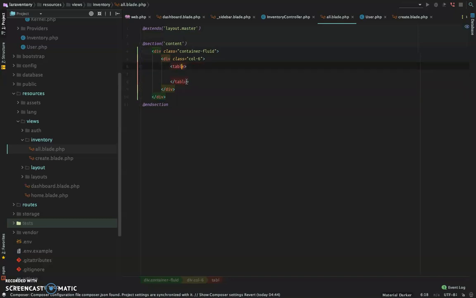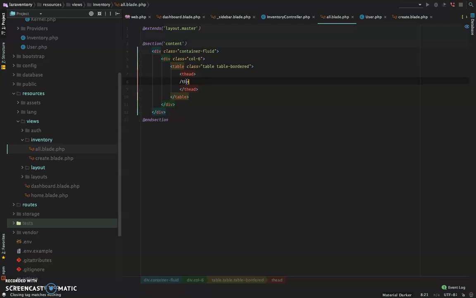Bootstrap table, plus table bordered. And then we have th, need to have this first. Table, right? And then th.